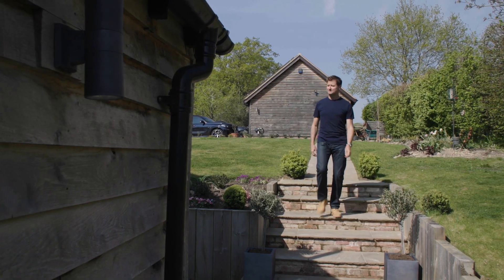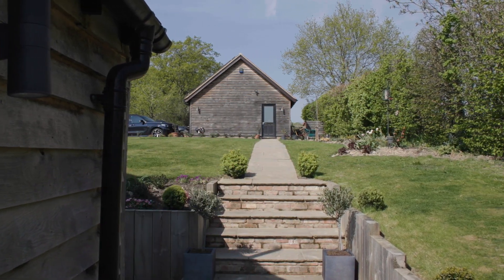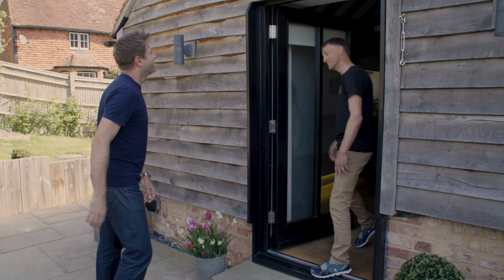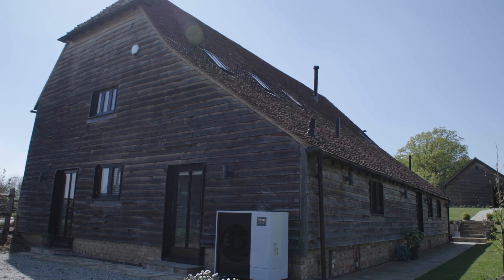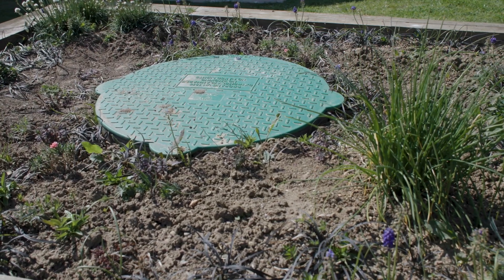Simon and his wife Sarah moved here in March 2021. The property is a converted farm building — a 16th century oak frame barn, converted in 2019. When asked about the heating system when they bought it, Simon explained that the developer put in underfloor heating, which was an excellent choice, however they also put in a gas LPG boiler, which was slightly disheartening. That was the prompt for them to move over to an air source heat pump.